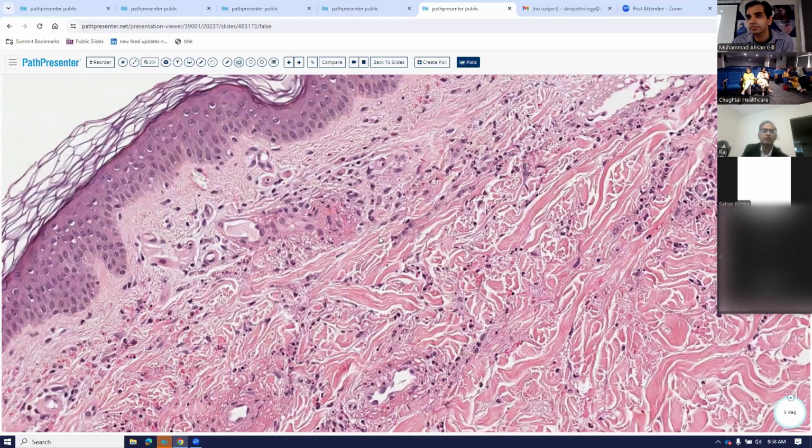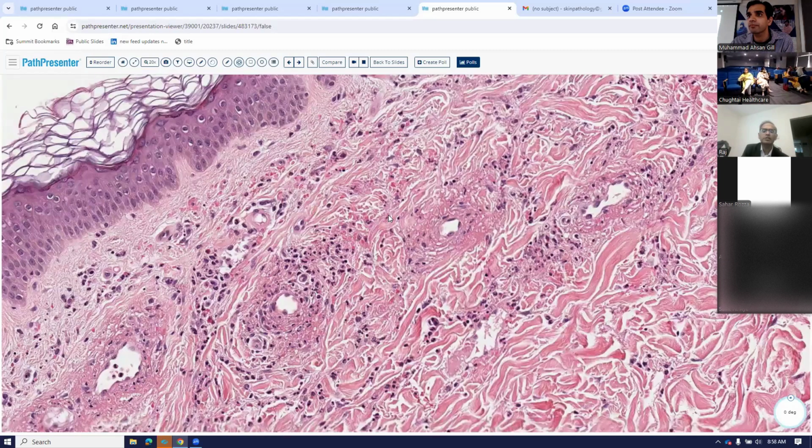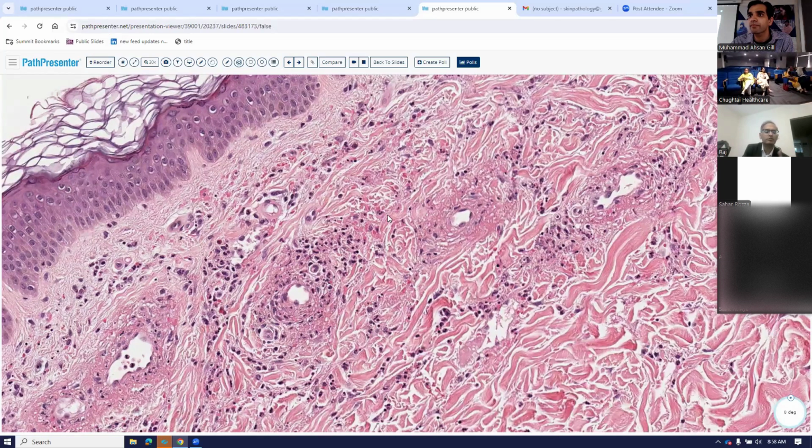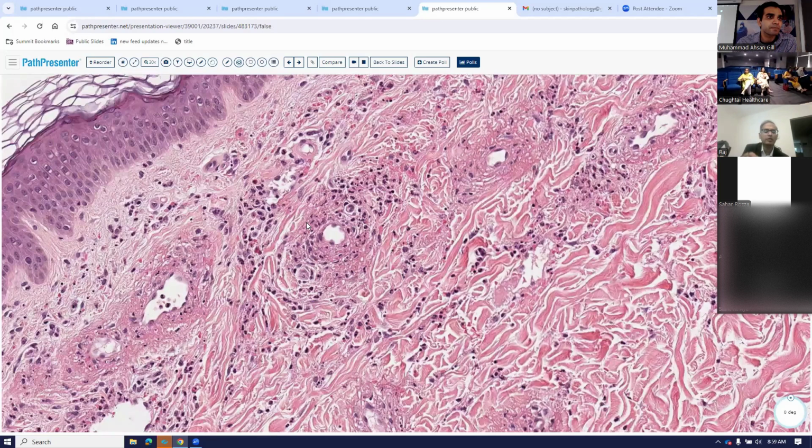So we see a ton of neutrophils here. You can see all this is neutrophils. So whenever you see neutrophils in the dermis, the first thing to ask yourself is, do I see any vasculitis? Now that is a very important term to understand in skin. What does vasculitis mean? When you talk about gastritis, we talk about neutrophils within the gastric mucosa. When you talk about tonsillitis, we talk about neutrophils within the tonsil. But here, just the presence of neutrophils doesn't equate to vasculitis. If you see just neutrophils around the vessels, that doesn't equate to vasculitis.